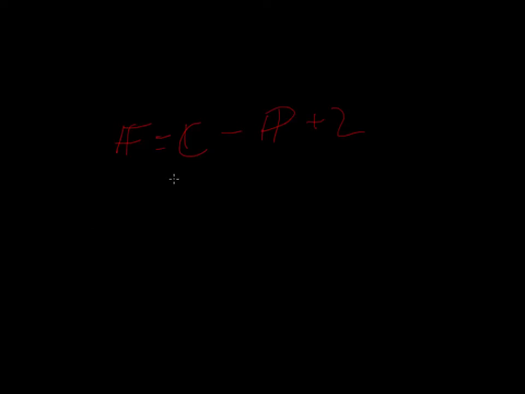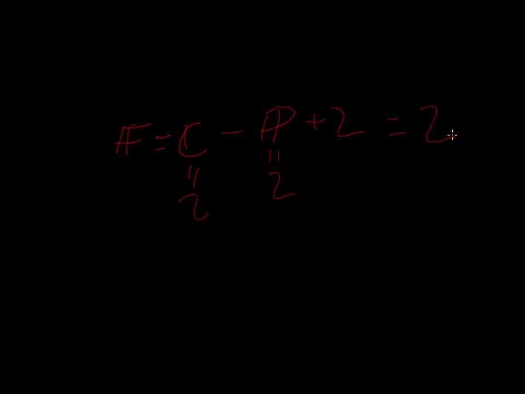All right, so it's a binary system, so that means our number of components is 2. It's a vapor-liquid equilibrium, so the number of phases will also be 2. So the 2 and the 2 cancel out, and we get that the number of degrees of freedom for the system is going to be 2. So this means that when we specify any two of the state variables for the system, and remember these are things like temperature, pressure, and composition, all of the other variables are defined.